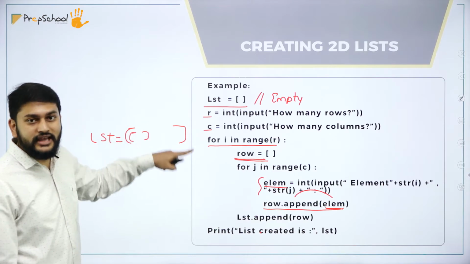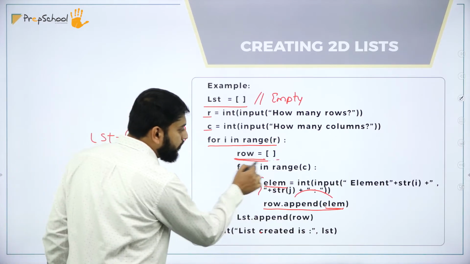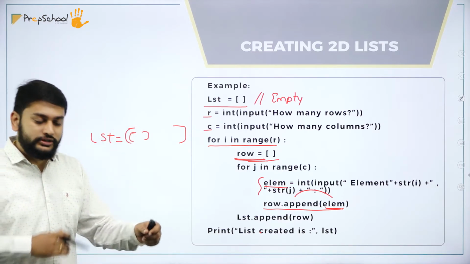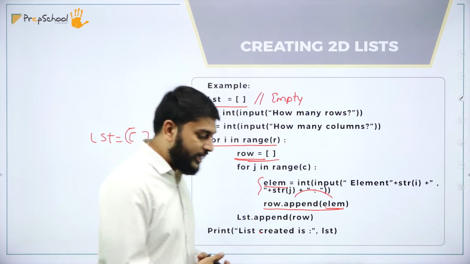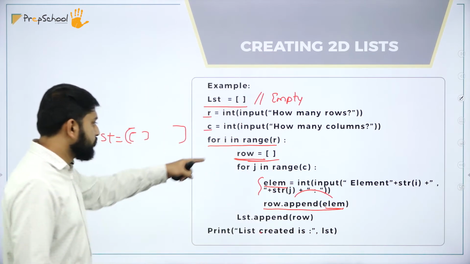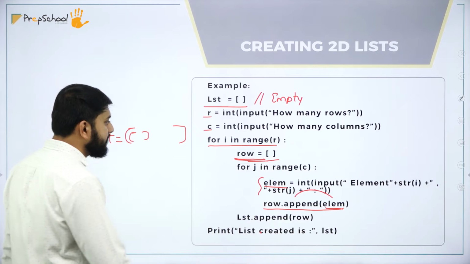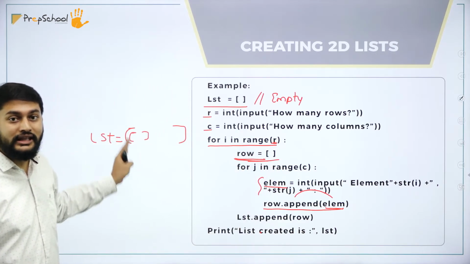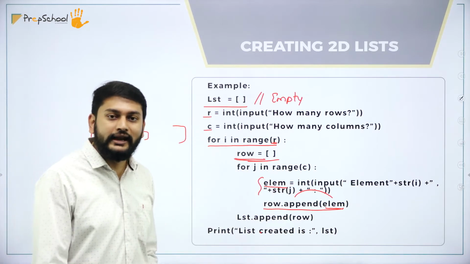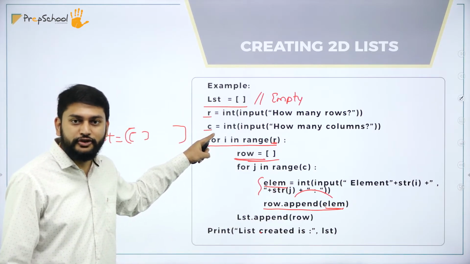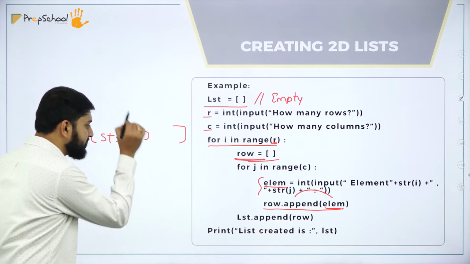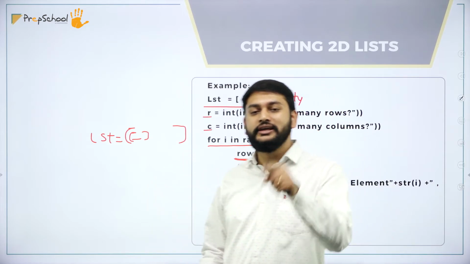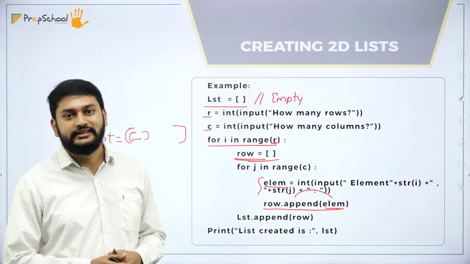First, I will create this empty list. Then after that, I will create inside the for loop one more empty list. Then I will add the element. Then I will append that to this list. So this will be executed the number of times that you have asked to execute. So based on the row values, please observe. How many number of rows, that is R value you have given, that many nested lists you will be creating. And what is the number of C value that you have given? That many elements you will be inserting inside this list is what you have to remember. So this is how you will be creating the list inside the list.